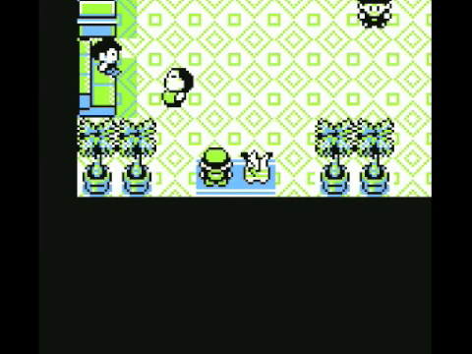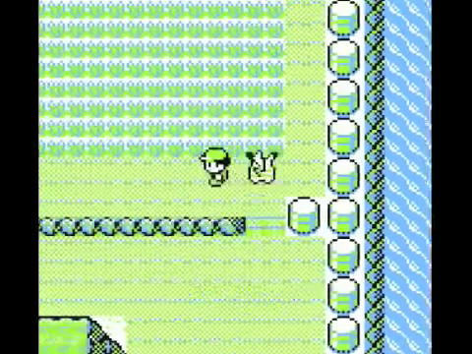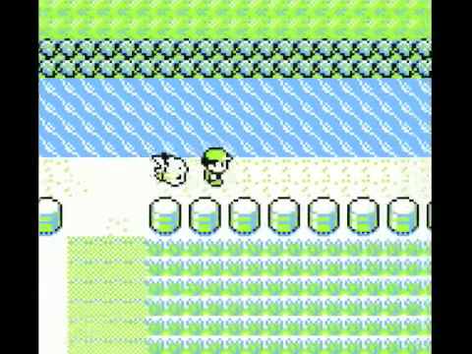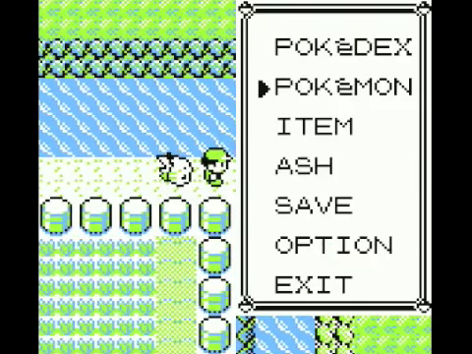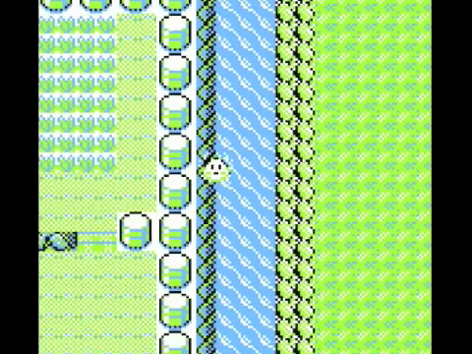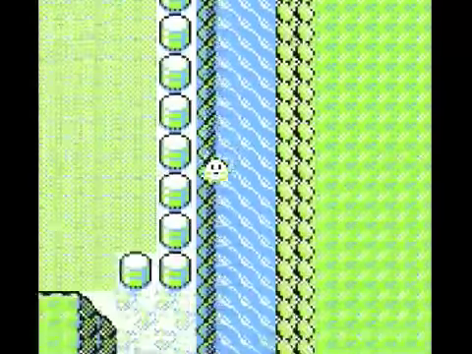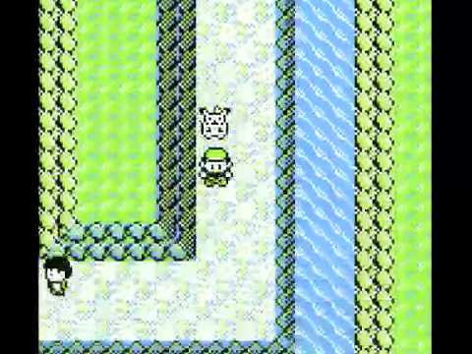Now, I actually came in here specifically to get rid of Sandshrew. Since we don't need Cut anymore, there was no point in having that as part of the group. So instead, I replaced Sandshrew with the Venusaur that we have. Venusaur is going to become very important here. But for right now, I actually want to use Lapras and Surf. And the reason I want to use Lapras and Surf is that now that we can surf, a new area has been opened up. So, let us take a look at what that new area is.